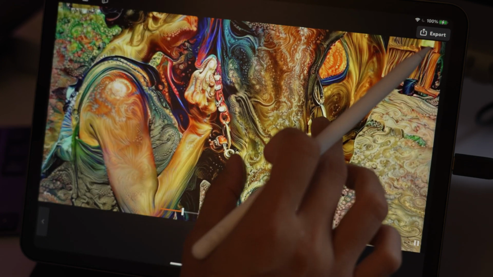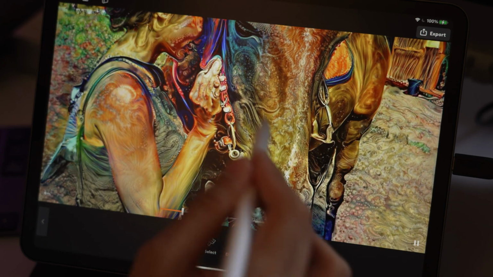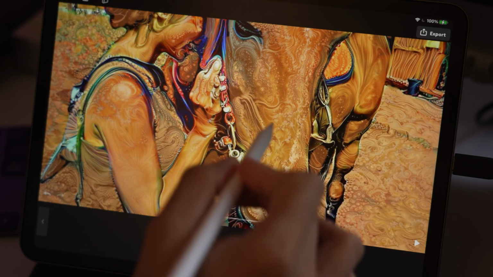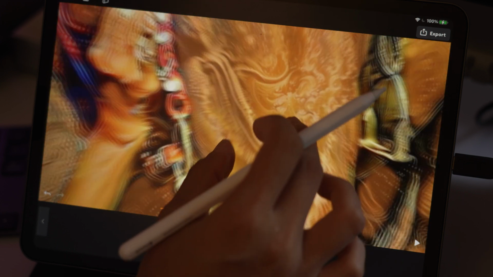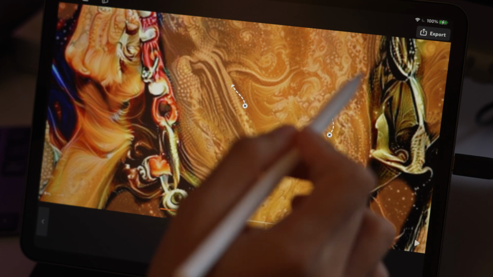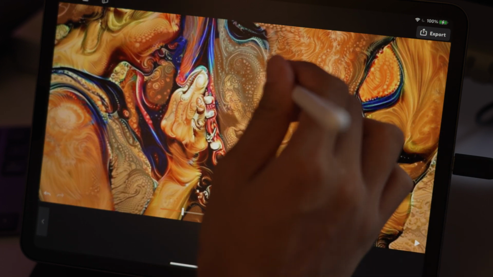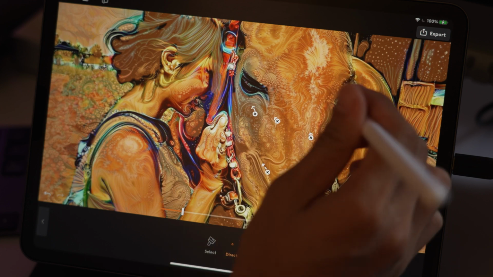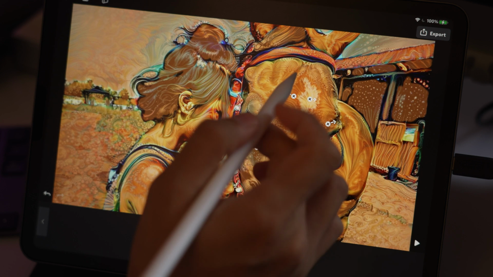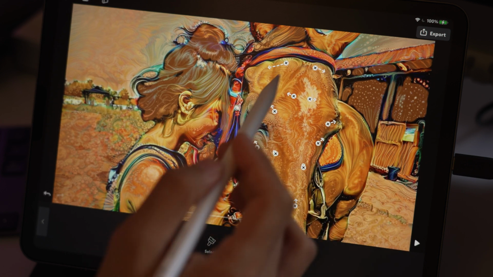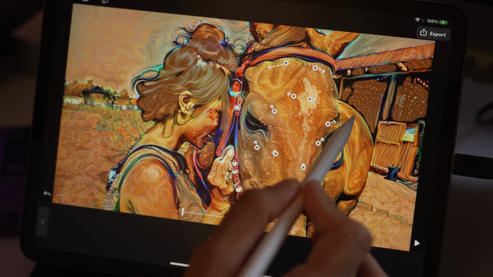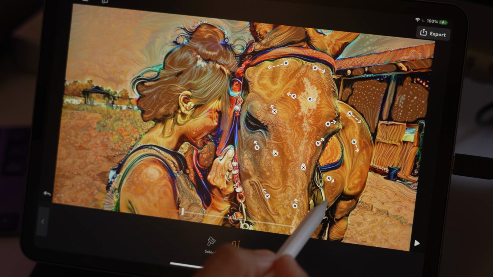And so you sort of want to find the lines in the image that flow in specific directions. Like you can see here, there's some strong lines that flow this way, so I'll flow that way. This will flow up, and then usually I'll just make a bunch of marks really quick just to sort of get a sense of where I want things to go. So I want this part of the head going outwards, I want this to be going upwards, I want here to be going down.